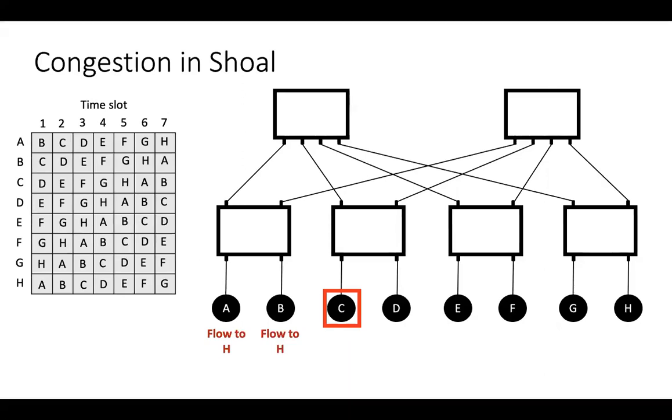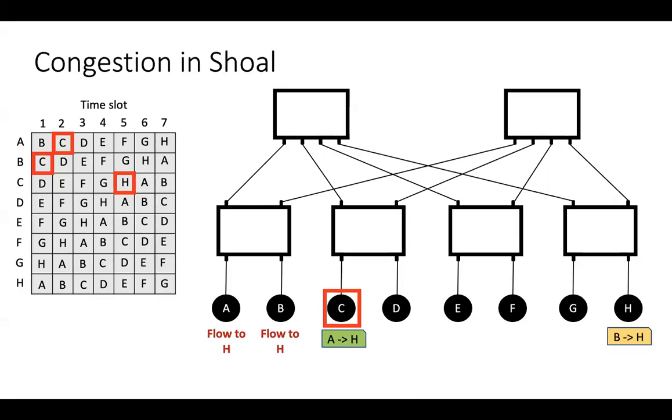So what happens here? In time slot 1, node B connects to node C, so it sends a packet to node C destined to H, and node C buffers that packet in its queue corresponding to destination H. In time slot 2, node A connects with node C, and so node A sends its packet destined to H to C. And finally, in time slot 5, node C connects with the final destination H, and so it forwards one of those two packets to H.